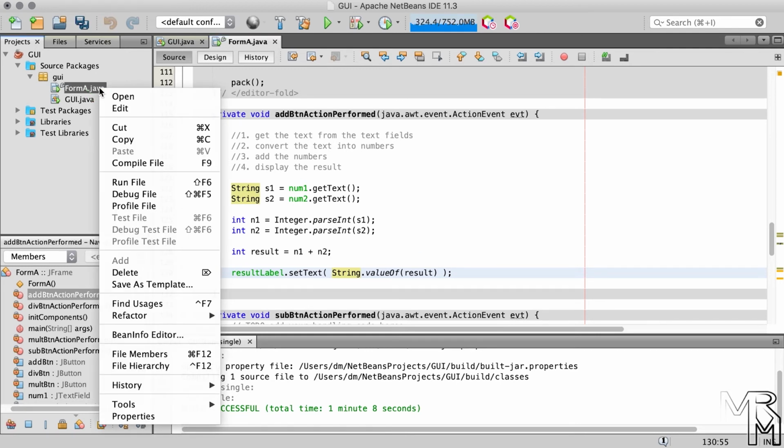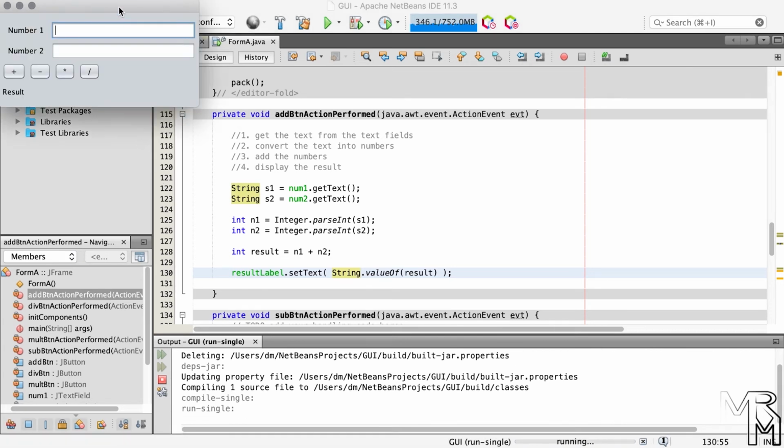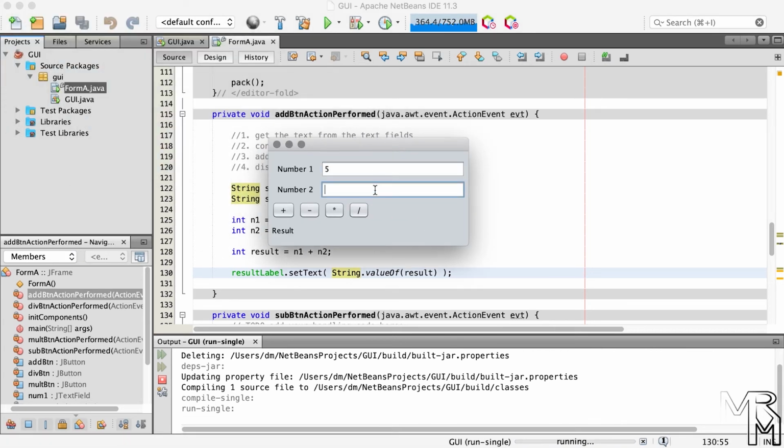Let's now run the program to see if it works. And it does.